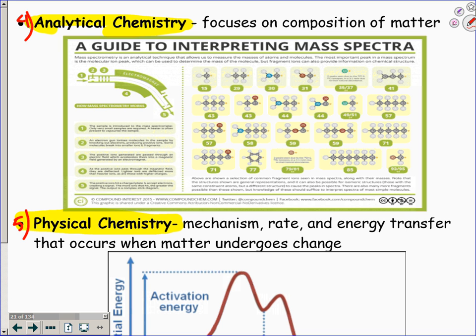What they do is they can shoot a small sample of matter, different ions, through a little device, and when it does it, it fragments it and it breaks it up, and when it fragments, it hits different parts of a sensor, and the fat things hit one part of the sensor and the light things hit another part of the sensor, and it gives them an idea of the composition of a given sample. So they could do that with some drugs they find on the street and say, well, this sample resembles a sample we found in Texas, not right now because everybody's having a bad time in Texas, but they definitely would be able to compare and contrast the composition of different types of powders they could find and then narrow down where things came from. And that's actually called mass spectra. They're looking at the mass of something.